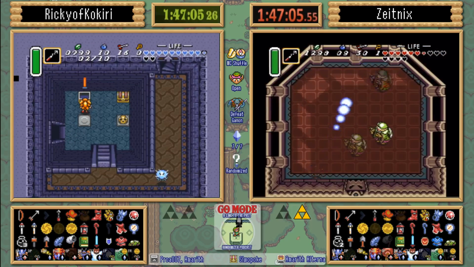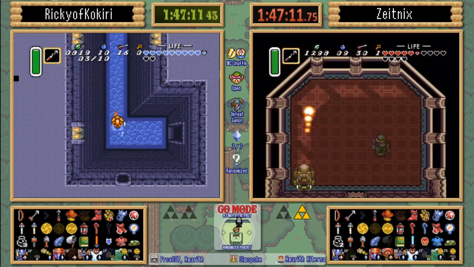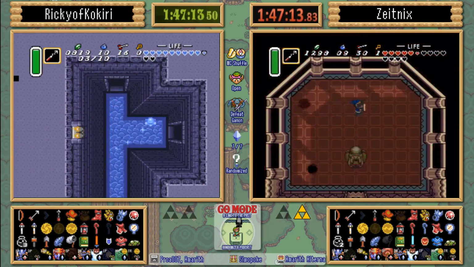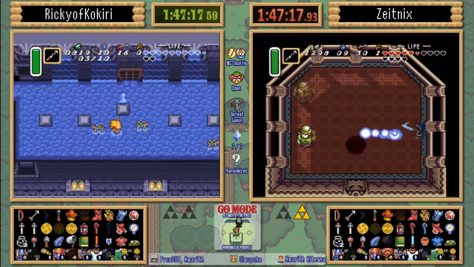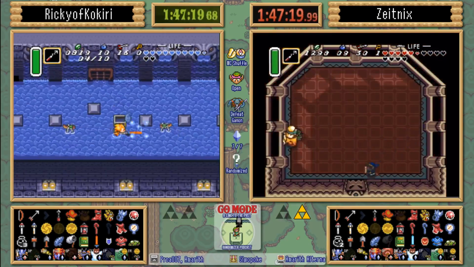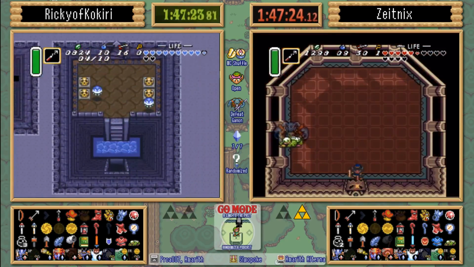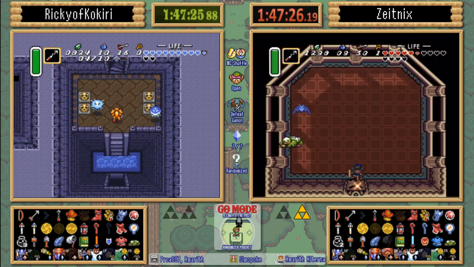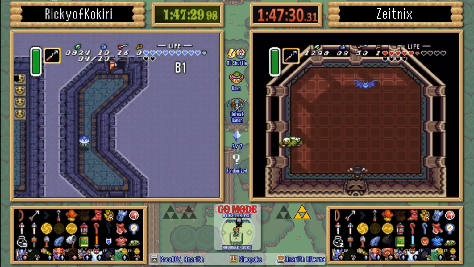Zeitnix did not. Well, there's the tempered sword. Ooh, Zeitnix tried to go for another, I think it would have been a triple, didn't quite get it. Nice. Nicely done by Zeitnix. Now it's how well does he handle Ganon with the Master Sword?